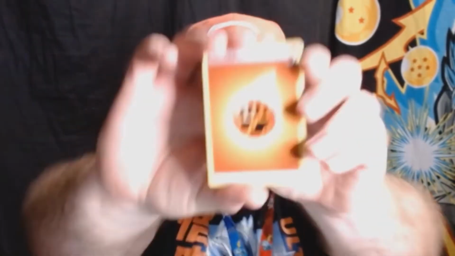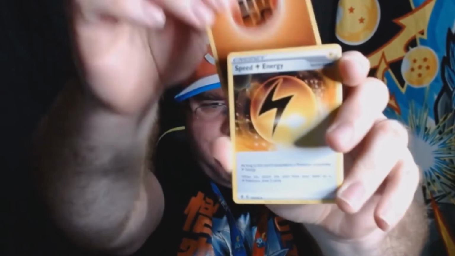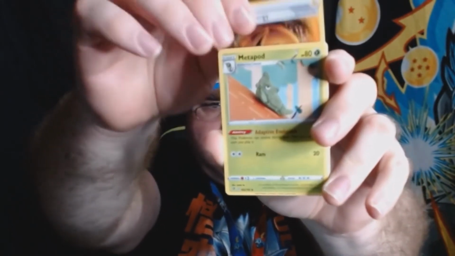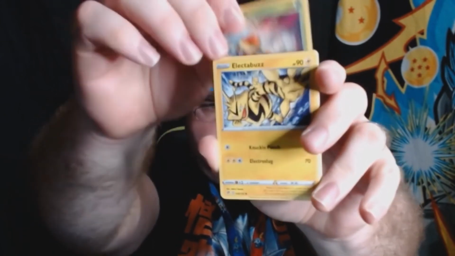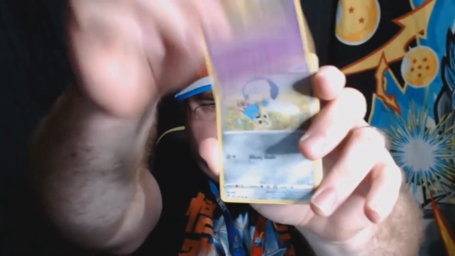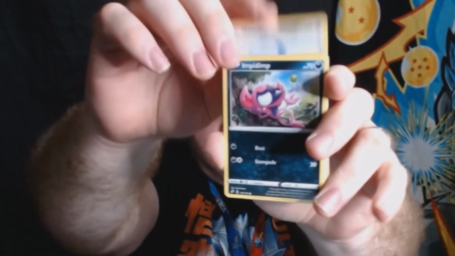One, two, three, four. More fighting energy. A lot of fighting energies. Matapod. Heloisk. Grubbin. Electabuzz. Natu. Honedge. Impidimp. Another reverse foil Heloisk. Another guy. Man. Whew. Come on, man.